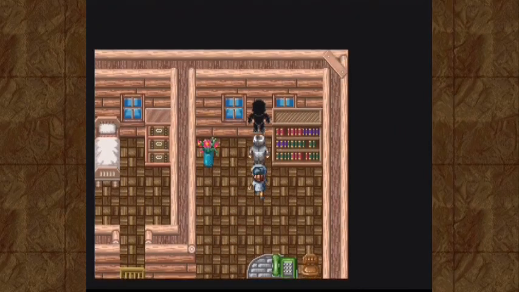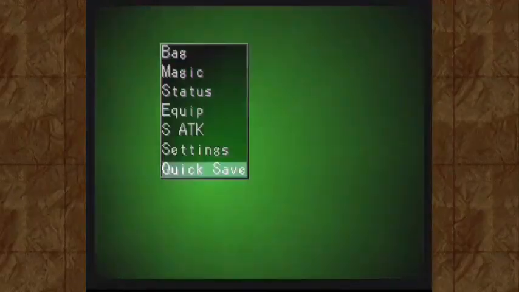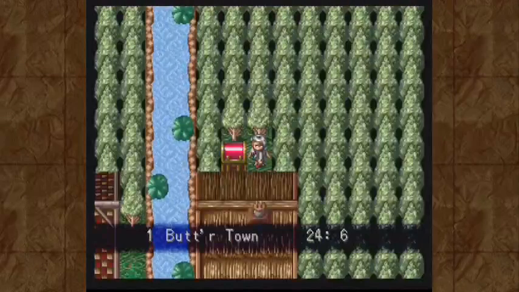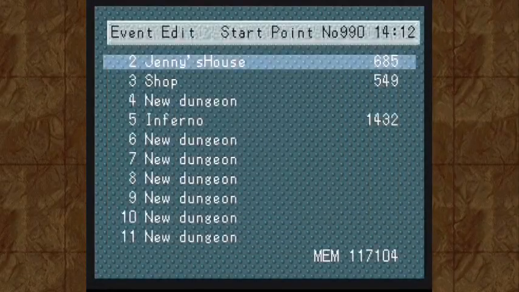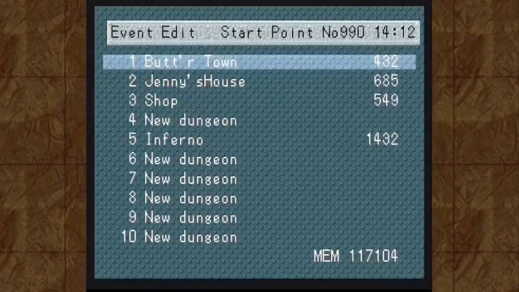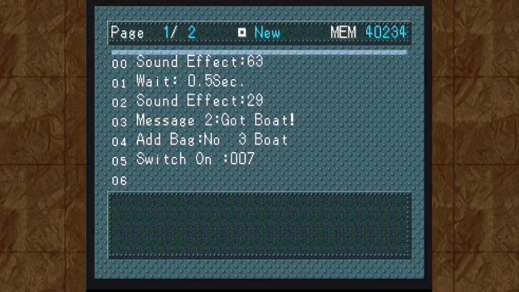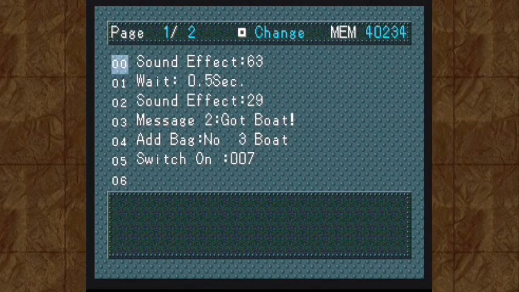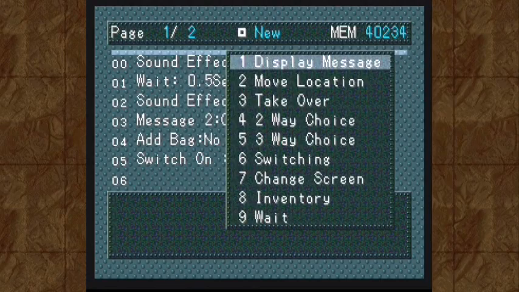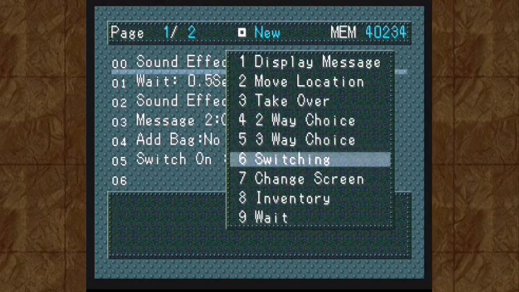But first, I'm going to go ahead and... Oh yeah, I need to get this set up now. So outside Jenny's house, in fact in general Buttertown, I need to do a couple of things. First off, did I want to change the sound effect for the treasure chest opening? No, the sound effect is fine. However, I do want to have the graphic change as it's being opened, rather than after the fact.